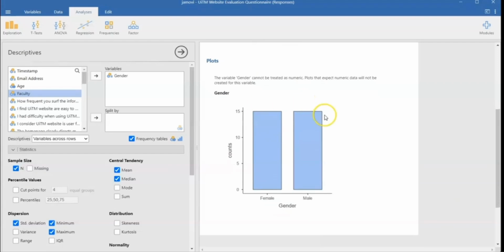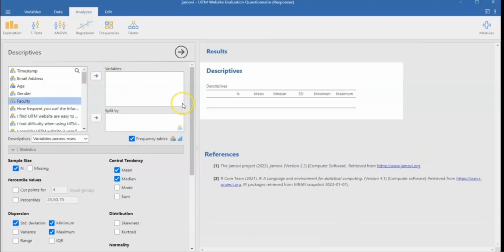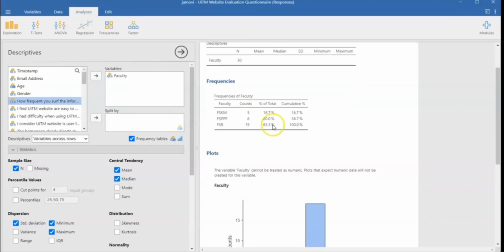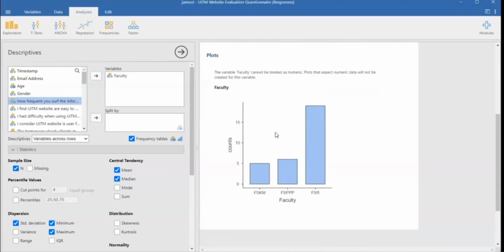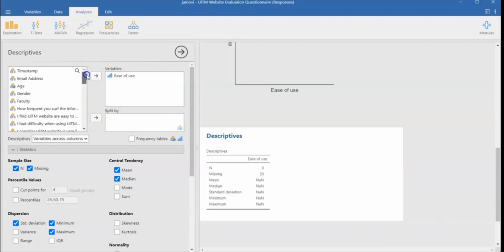After that, for the variable, I just put gender for the descriptive. Also, you can see the graph of the plot. We go to the variable faculty, and you can see which faculty is the highest.